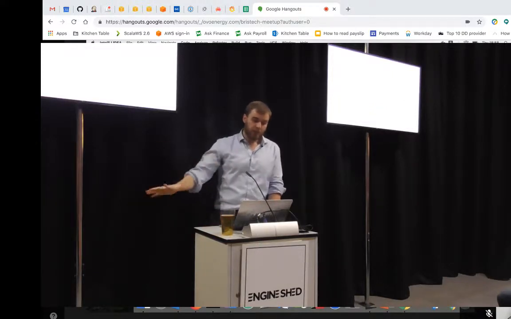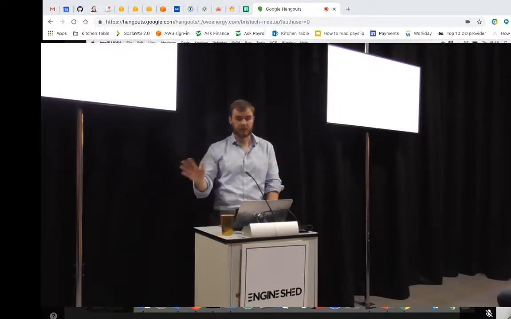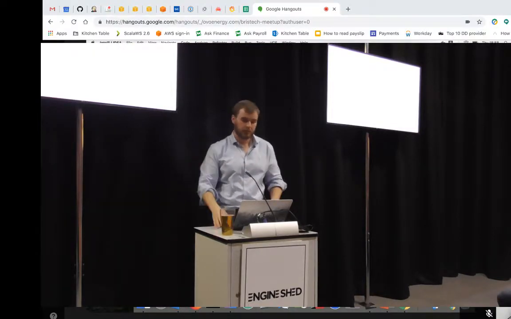So the point I'm trying to make for this first part is just that monoliths can be modular. Stop thinking of monolith as a bad thing. But monoliths are better at the start, and yes, microservices are good for when you've got large teams and a lot of people trying to work on one product.